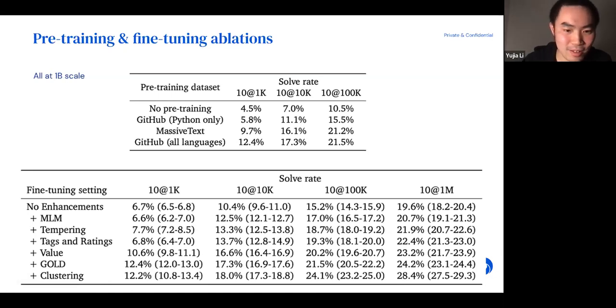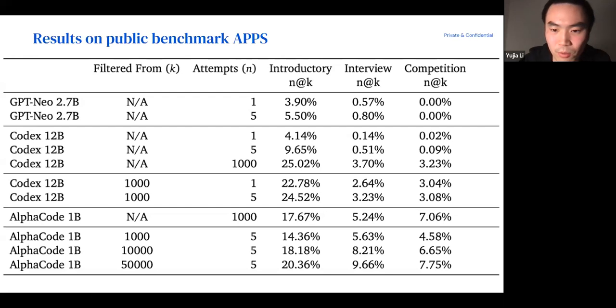Okay. Let me move on. So we also compared with some other additional models that are published in the literature. Notably, Codex was published last year, and there's also this APPS benchmark published last year as well. We compared our model with some of these other models reported on those data sets. We trained a 1 billion parameter model on this data, and it already got pretty good solve rate on many of those categories.